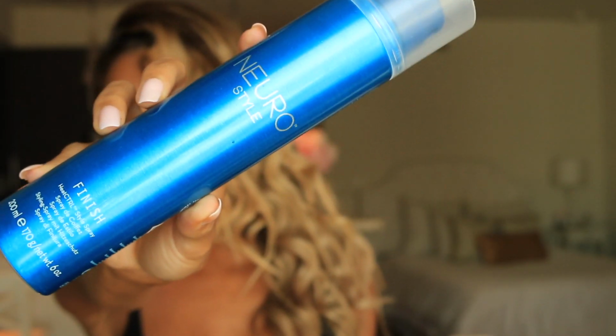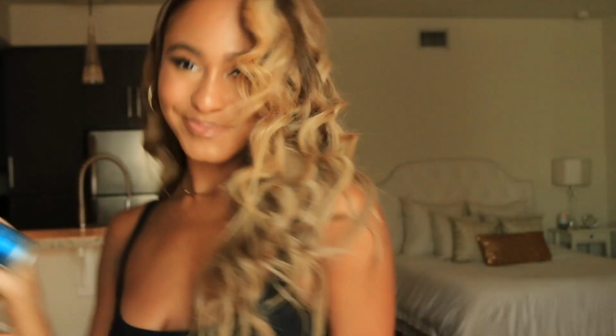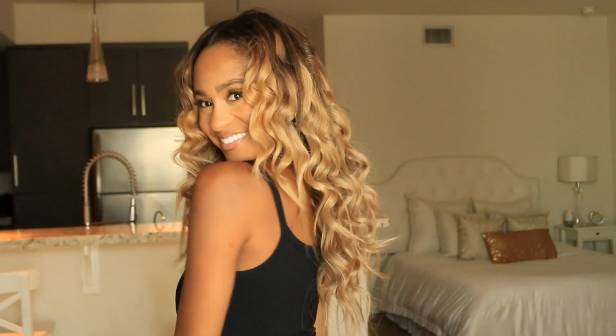But of course I have to finish it off with my Neuro finishing spray. So this is just going to help lock in my style to last all day long.